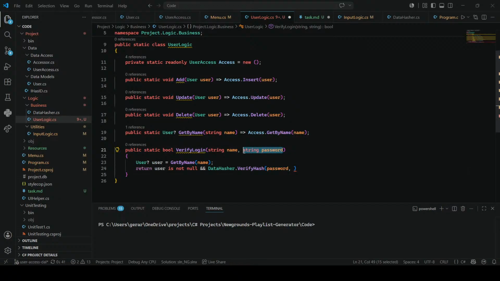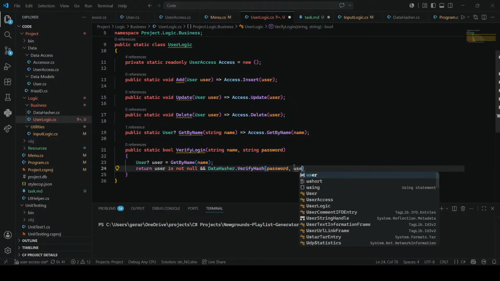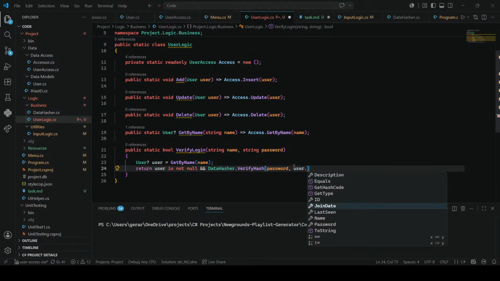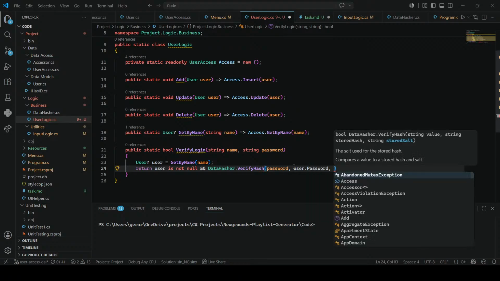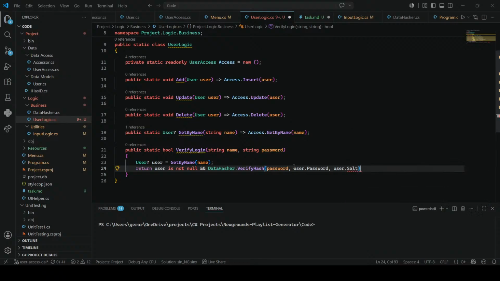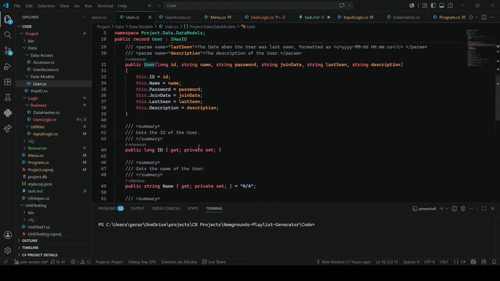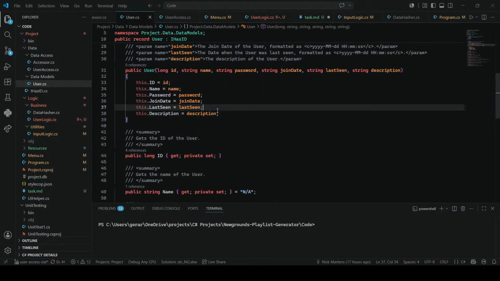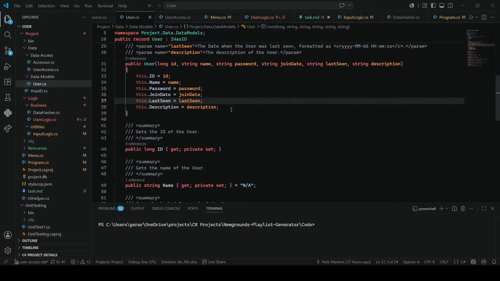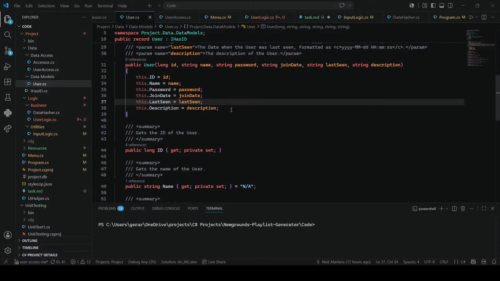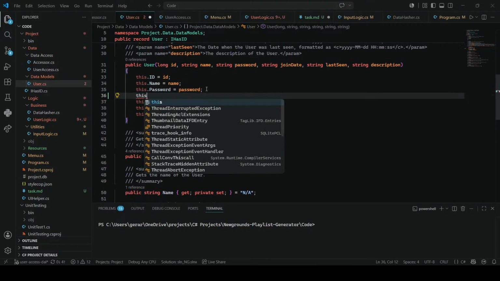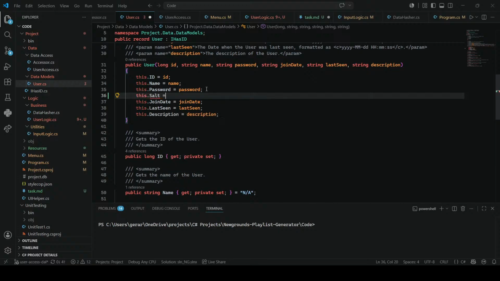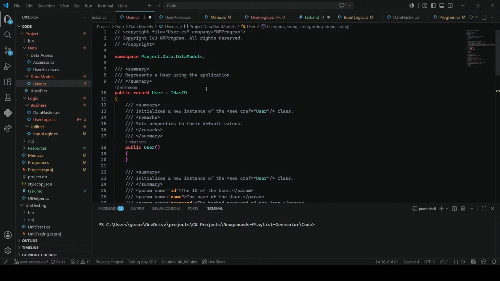So in theory, it would be the user object, user.salt. So in our user object, I'm gonna have to extend this. After this, we're going to say this dot salt equals the salt.